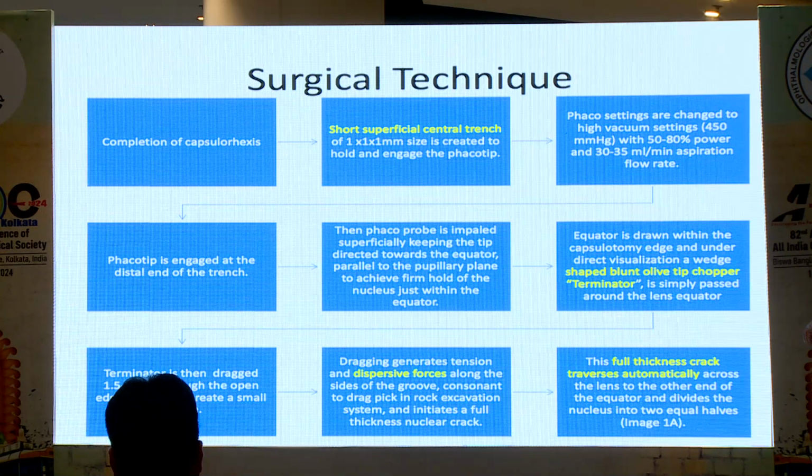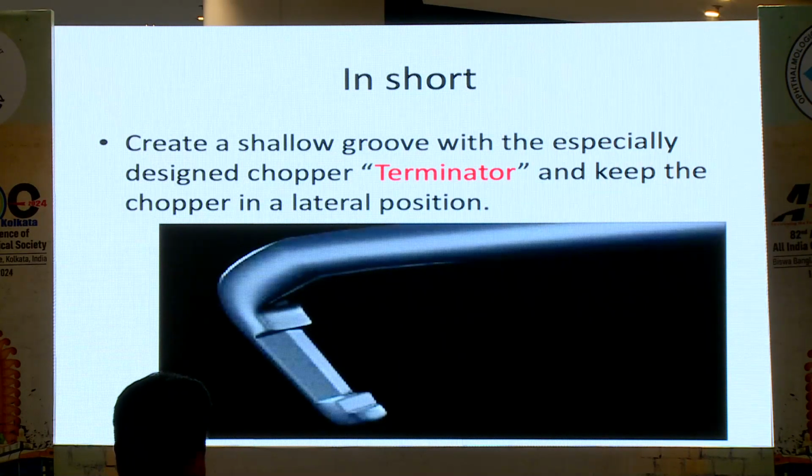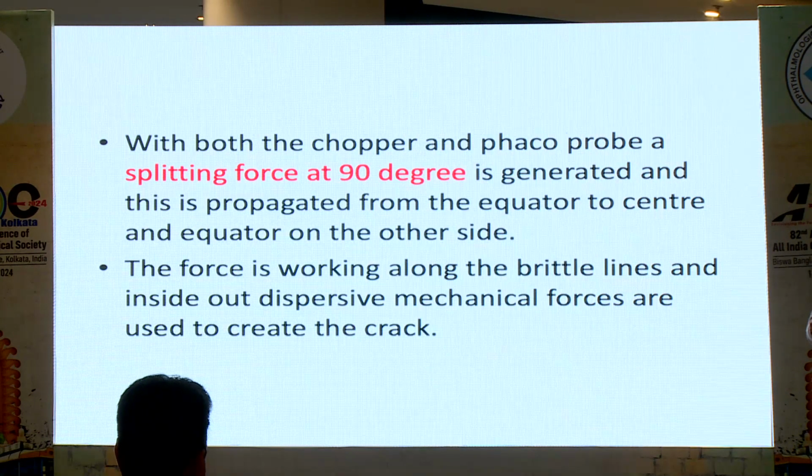So this dragging generates tension and dispersive forces along the sides of the groove, consonant to a drag pick in a rock excavation system, and initiates a full thickness nuclear crack. And this full thickness crack traverses automatically across the lens to the other end of the equator and divides the nucleus into two equal halves. So this is the terminator chopper. It creates a shallow groove with a specially designed chopper, keeping the chopper in a lateral position. With both the chopper and the phaco probe, a splitting force at 90 degrees is generated, and this is propagated from the equator to the center and the equator on the other side.